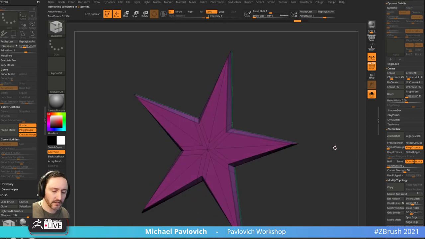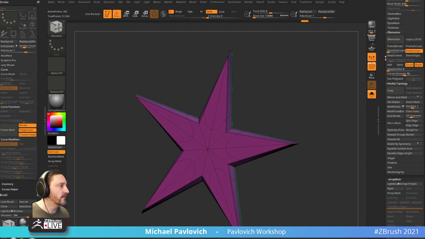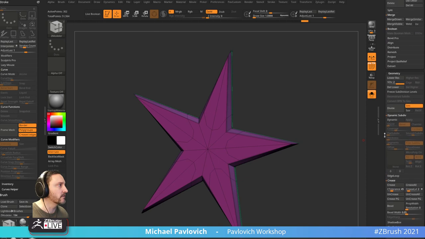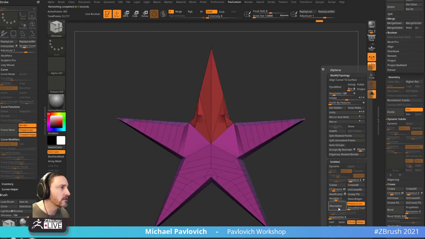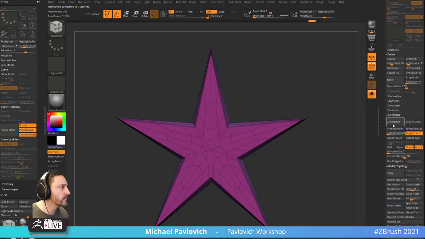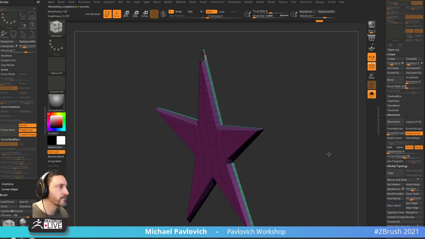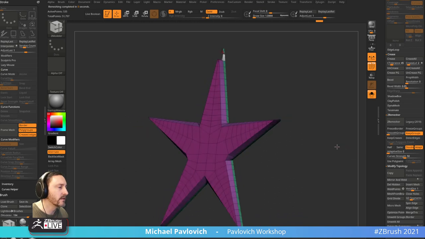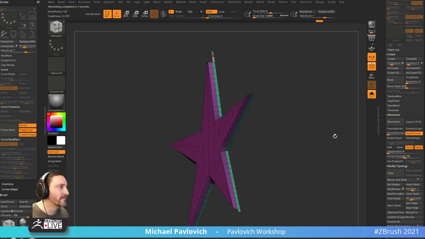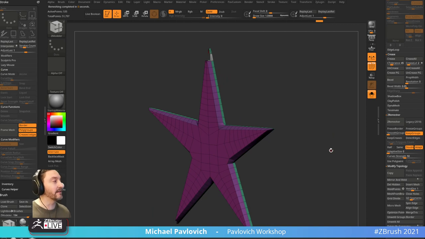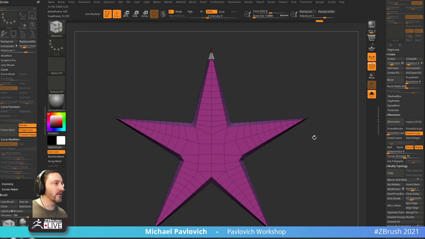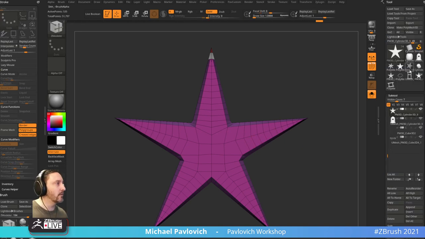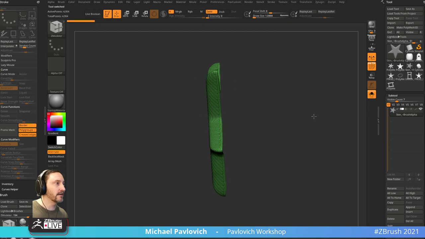Let's also do this. Let's hit Control D to subdivide once. And then go down here. I just want to look at the geometry, so I'm going to do a quick delete lower. ZRemesher. This is where ZRemeshing a star might have been better. It's easy enough to make a nice star with all the points you want, but then if we want to make a star that's not quite so hectic, it might behoove us to go back to what we did at the very, very beginning.